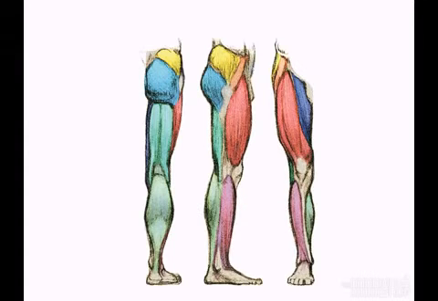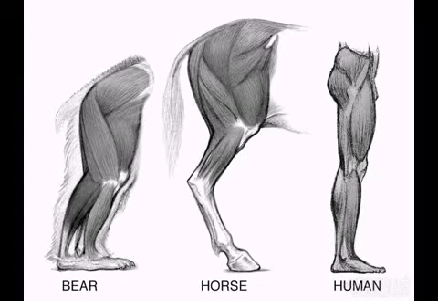Now let's compare them to animals. A bear is a plantigrade. It plants its feet on the ground like a human, so it has something in common. But let's put a horse in there so that we have a range. And there's that hip group. The arrangements vary, and they can get complex. We're simplifying. That's the gluteus medius, gluteus maximus, and there's the tensor. In the upper leg, we have the quadriceps, the hamstrings, and since this is an outside view, we're seeing mainly outer hamstrings, the calf group, and the extensors.